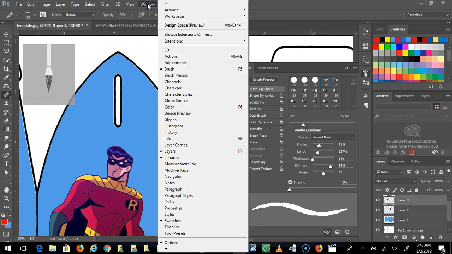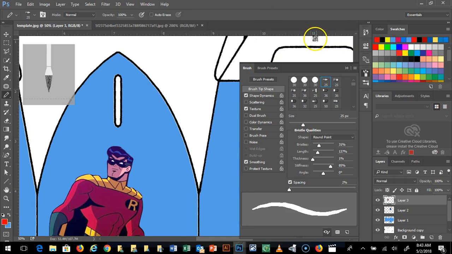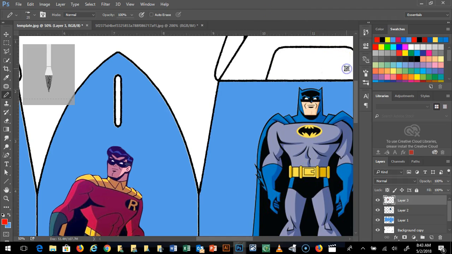All right, go to Window. And remember, this is where we did the layers and stuff. You can open up the brush menu, and that's where all that stuff is. Okay? But I don't have it open normally because it's not something that I use a lot for this kind of assignment.